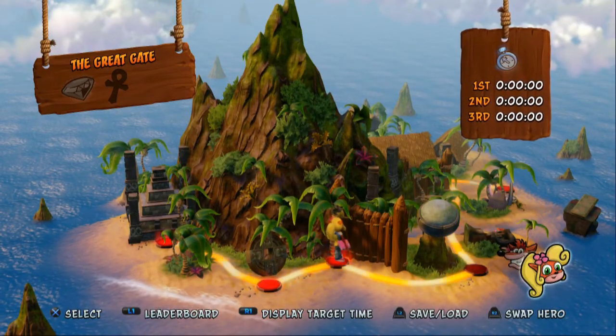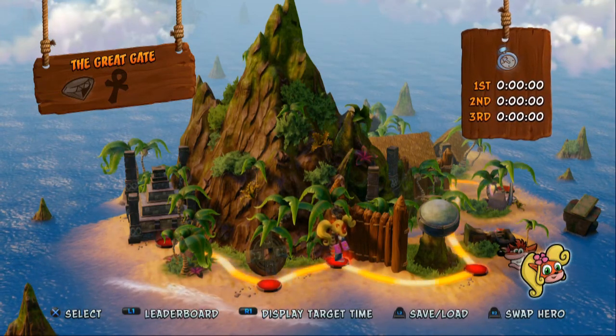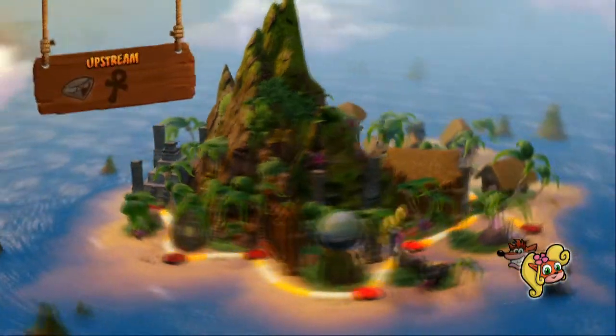So, next level, we're going to do the Great Gate, get the gem, hopefully get the relic, and then we'll try the same thing for Upstream.